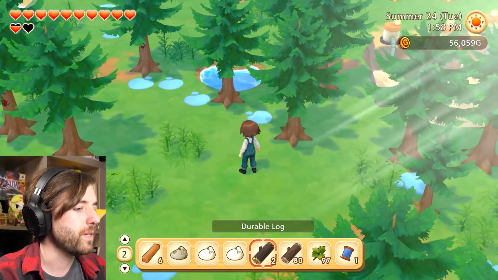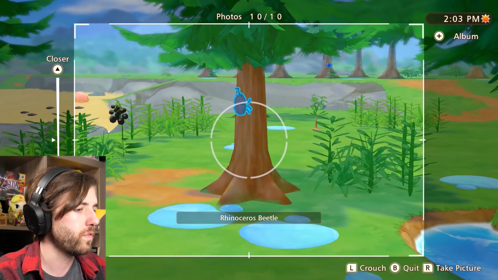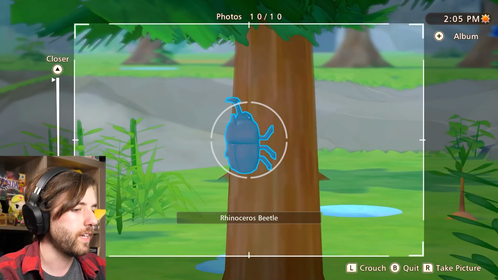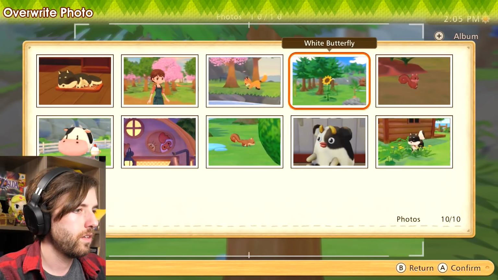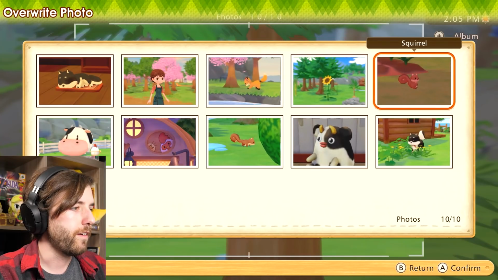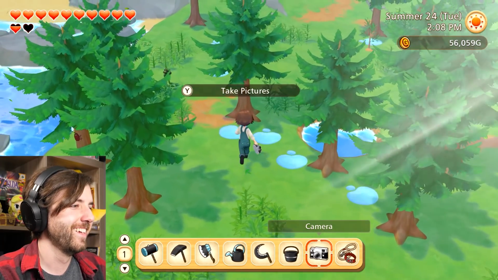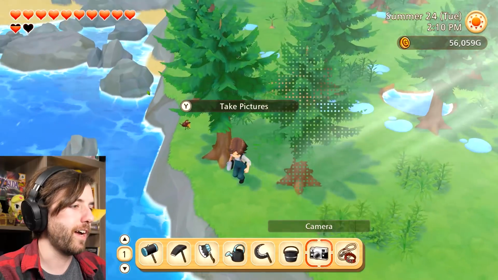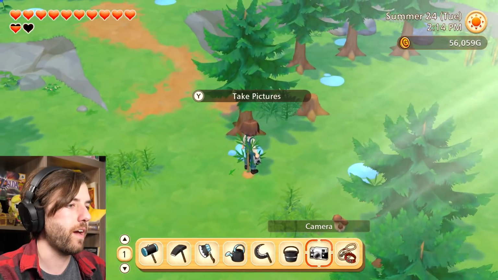And then actually here's a beetle too. I don't know if I've taken a picture of this before. I've taken a picture of a few, but we'll go ahead and get this one too, just to find out. Let's put that, I don't want to overwrite my fox. We'll overwrite this squirrel photo. And if you get too close to them, they fly away as well.